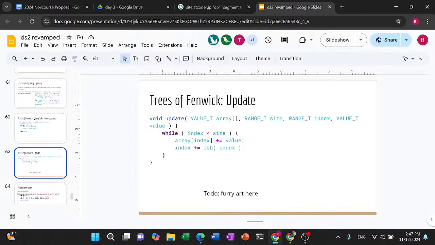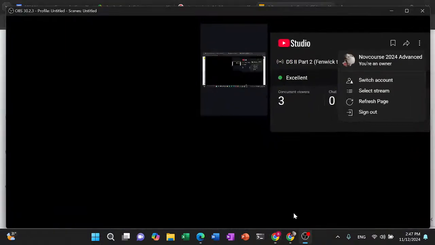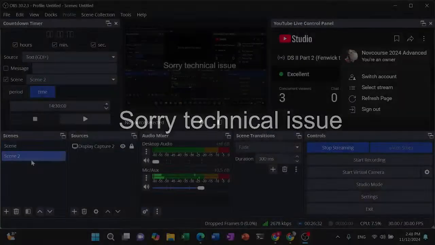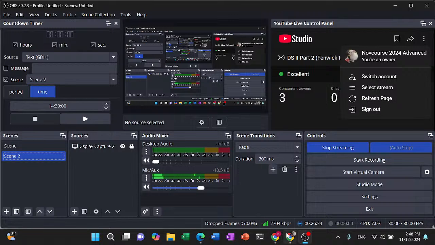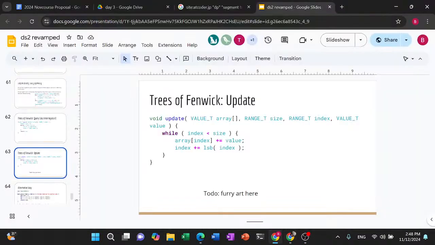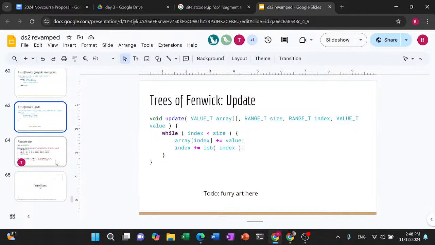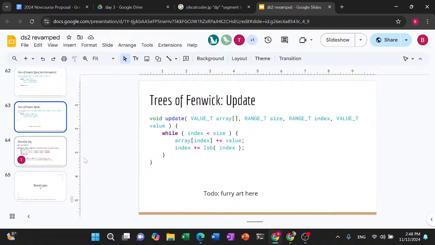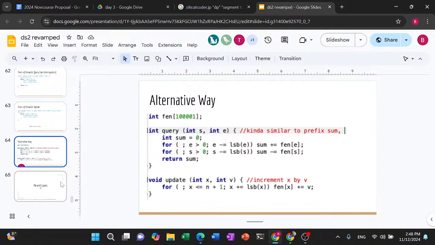So now we can implement the problem Fenwick tree. I guess I'll pause here and give some time for you to do so. Before you implement it though, if you have any problems regarding Fenwick tree, please ask them right now.